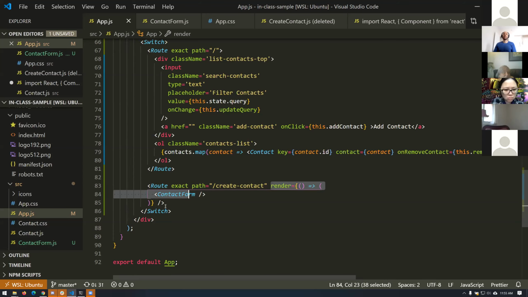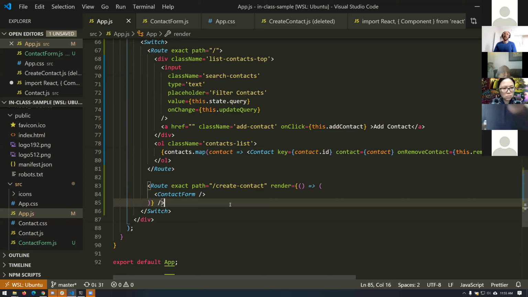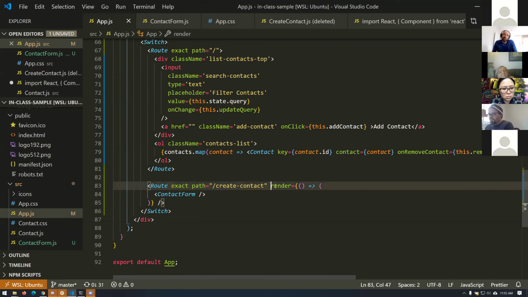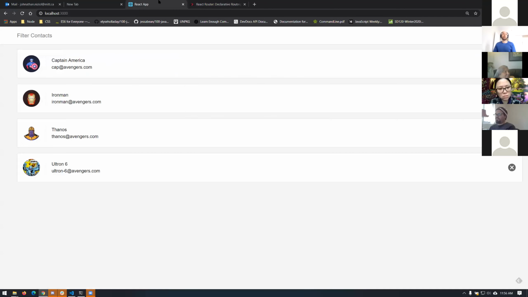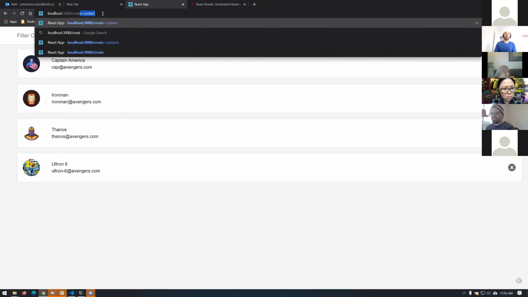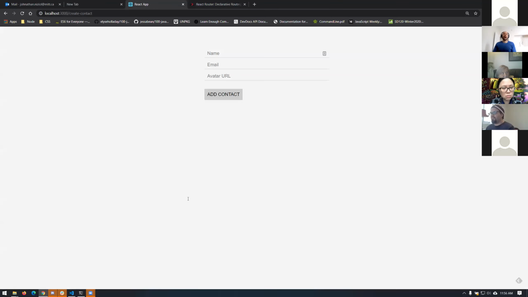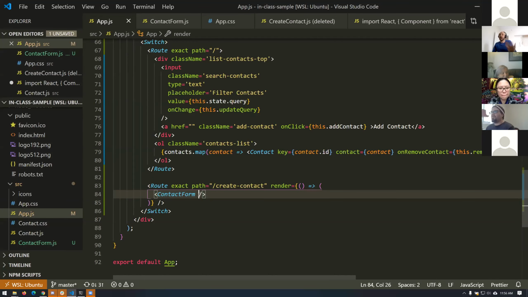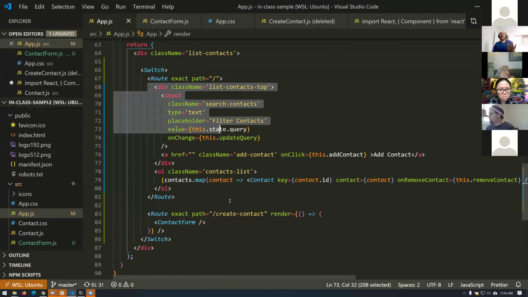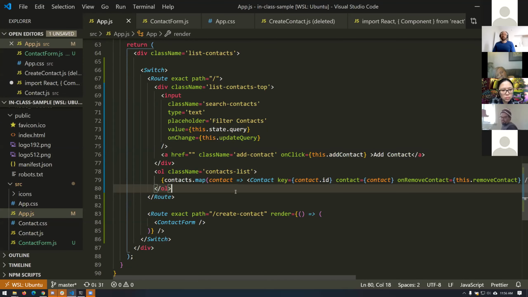This render. So if we want to pass props, which we're going to often, in all honesty you probably should be doing it this way instead anyways for this course. In real life, you're going to want to pick the right one, but in this course, it's safest just to do it like this, because then you don't have to worry about whether or not you can pass props. This will just work for you. So create contact still works. Now I'm not passing any props, but if I wanted to, now I can. In this format, I can't. It doesn't let you.